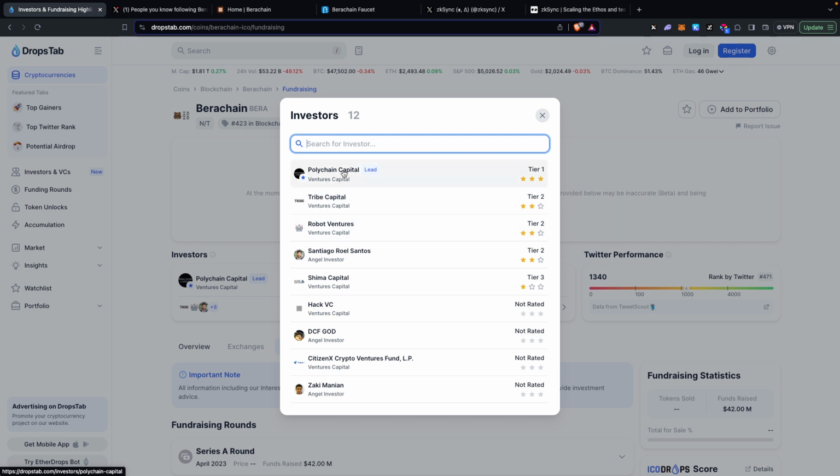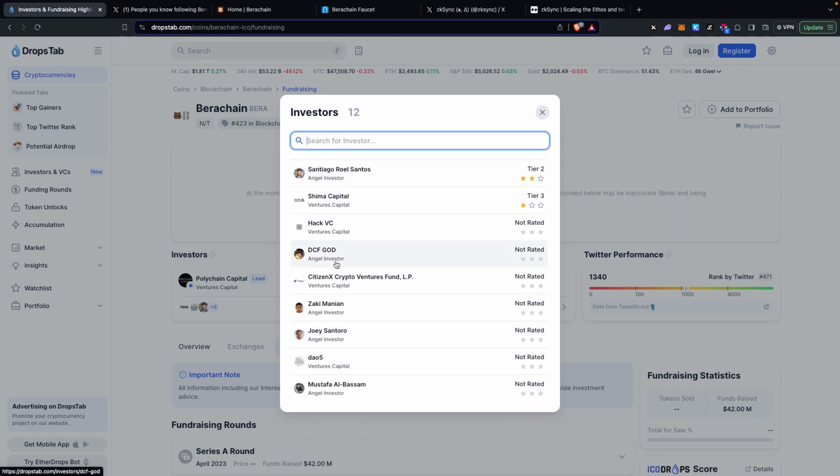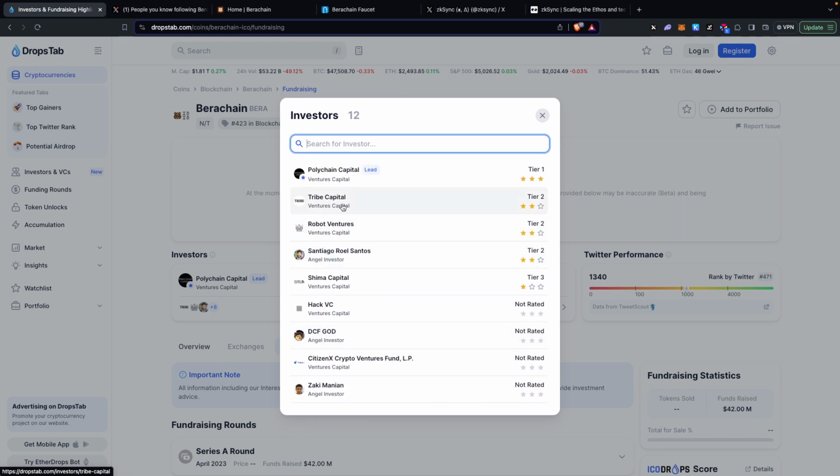So you must know, these are the VCs, venture capital, the Polychain Capital. So you look at the exchanges, some of the venture capitals are actually exchanges. You can see that there is maybe, for example, Binance something, and that's a VC, Binance. So Binance has invested in the project. Here, there's no Binance so far. So Binance hasn't invested so far. But this is one of the best guys. This is a top tier one, top tier two.